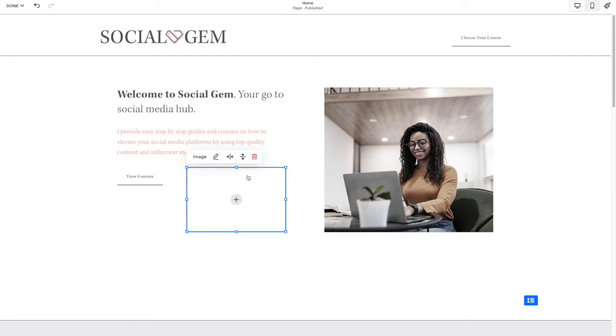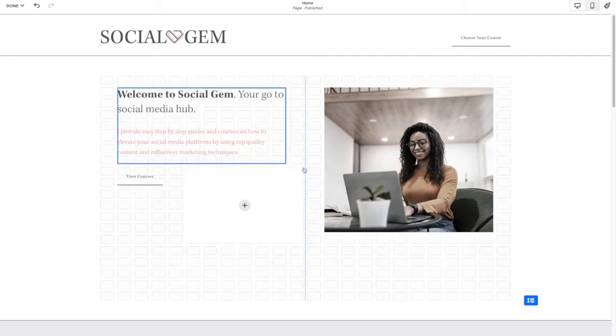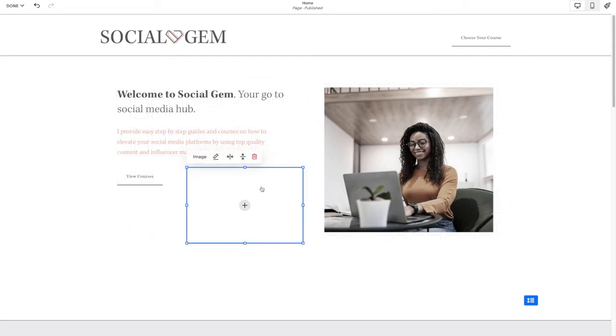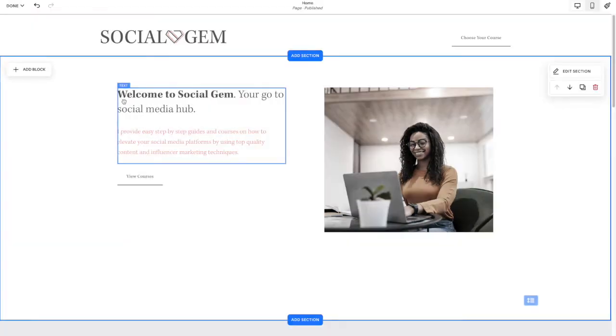So for things like the old image cards, we are going to lose out in that sense. So there would probably be a little bit more manual work. So for people who really like to use the collage image blocks or the overlaps, that's going to be something that you'll manually need to build.